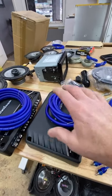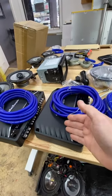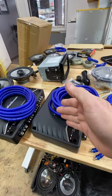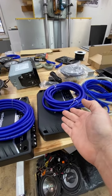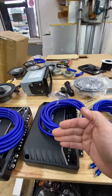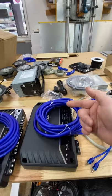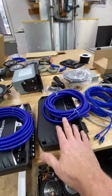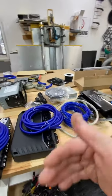Depends. It also depends on the type of power supply that's in the amplifier. This one is designed to operate at a lower battery voltage, so these are designed to work down to, I think, like 9 or 10 volts, which means they're not going to cut off when the battery voltage starts to go down. What they're going to do is ramp their power down so that they'll keep performing and keep the bass going. Something like the Kicker CS series amplifier, the yellow slash ones, are made to just keep going. When the voltage keeps going down, they just keep playing and playing, but what they're doing is throttling back the output of the amplifier.